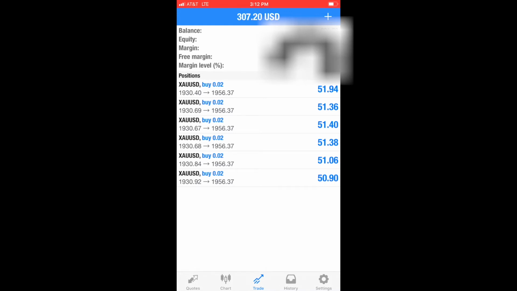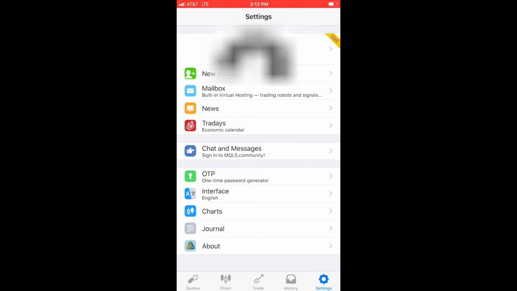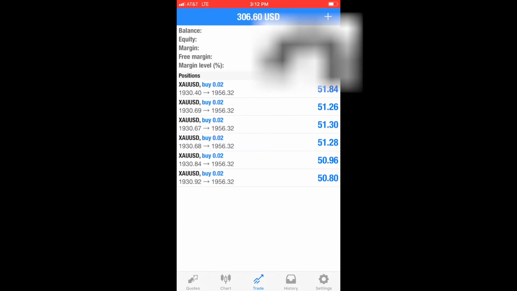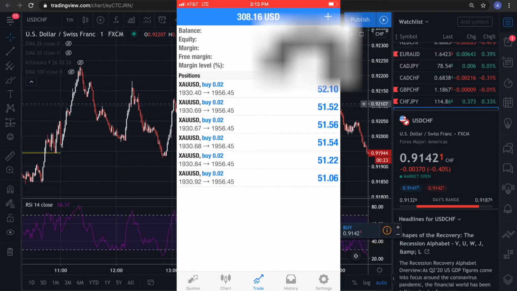I started this trade this morning. You can go to settings. You can see that this is my real account. It's real. And go to trade. So like I said, this is an easy $300 from this morning, and I didn't even get in anything else because I was busy today. This is the only trade I got in so far this morning. I'm already like $300 for the day.